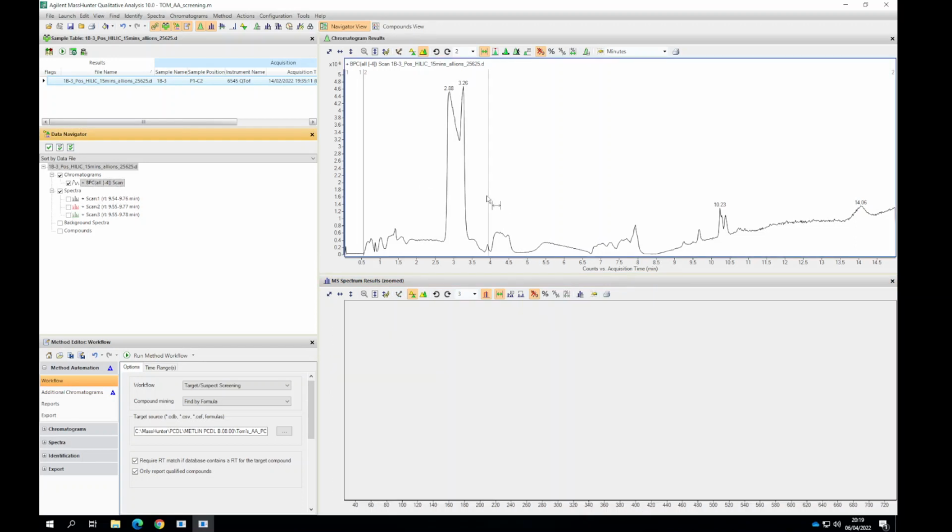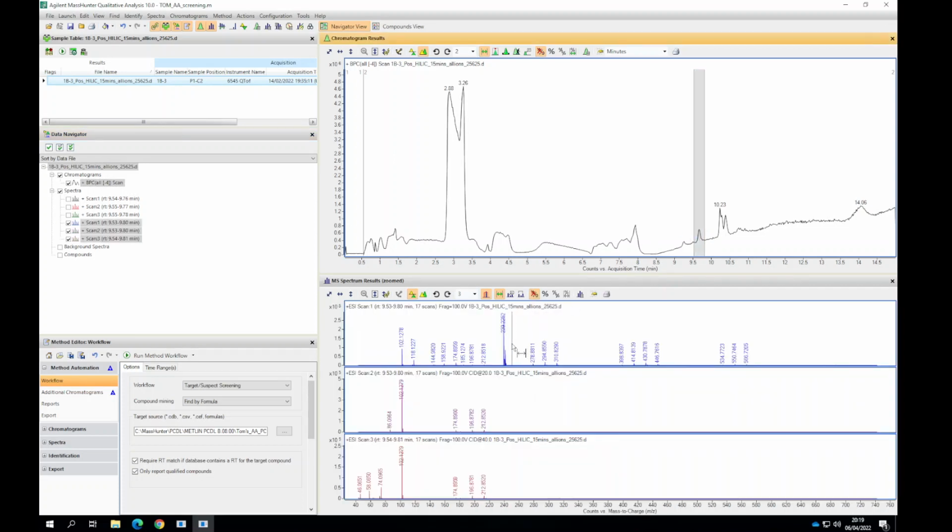In this case, from our base peak chromatogram, if we just use our range select tool and we look at one peak, we can see we've got three levels of data, three levels of acquisition scan data. In the first scan, you can see you've got just an MS, pure MS level scan. In the second one, you can see you've got a collision energy of 20 and 40. And this is synonymous with data that has been acquired in all ions mode.